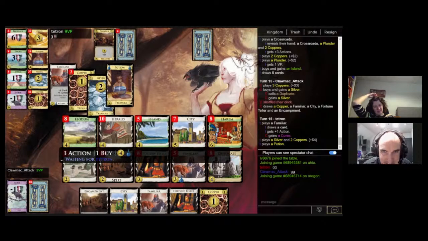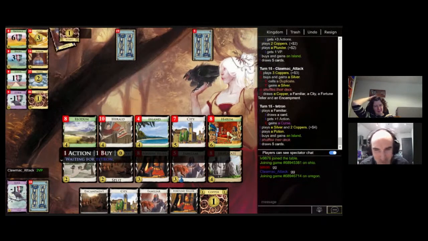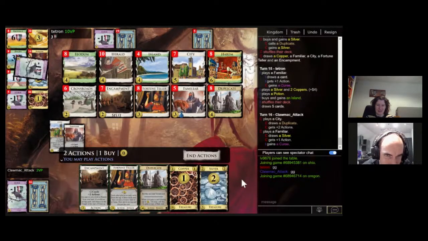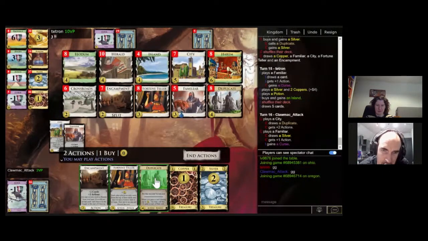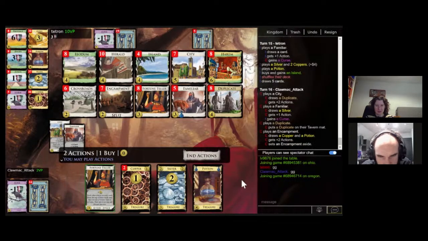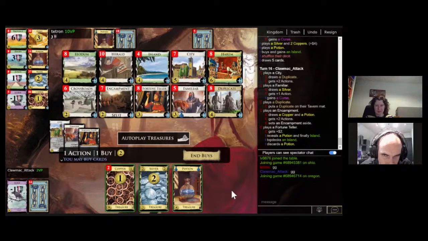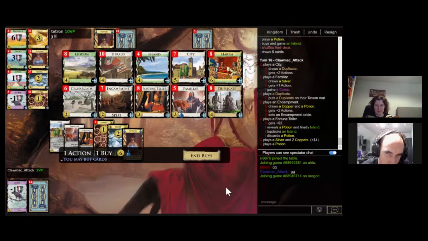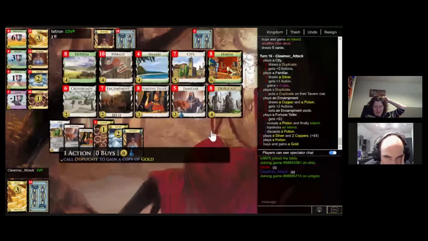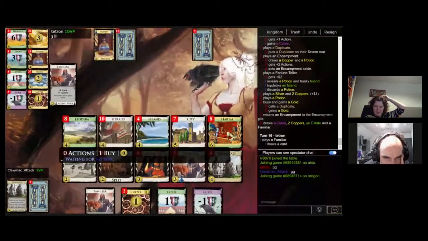Let's see, now my post is still messing me around. I guess more Islands. I'm not sure whether I want to remove the Islands or not with all these Crossroads, but. Goals is going to give you quite a strong position.